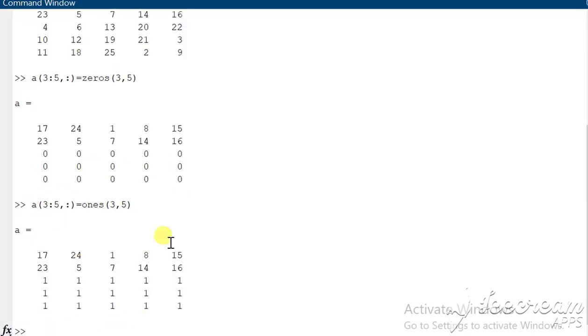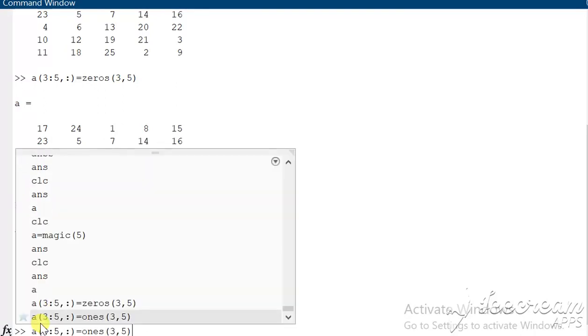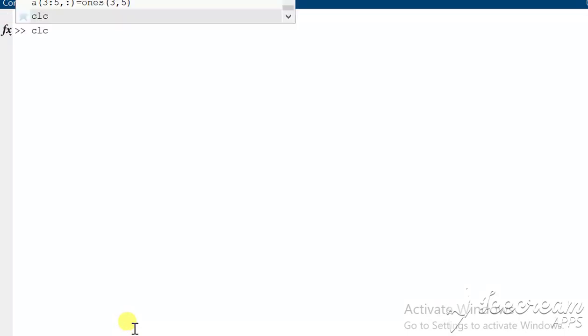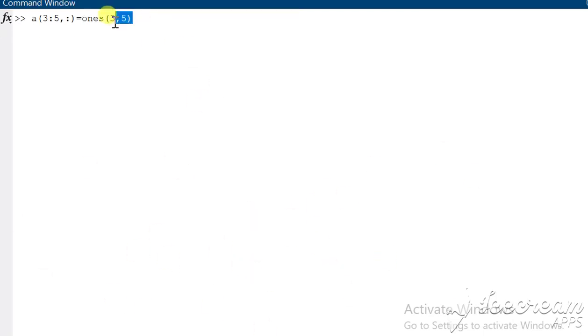Or if you want to change them manually, you can actually go and write the matrix, but it's going to take a long time. We know that we need to make 3 rows and 5 columns. We're going to simply write a matrix of 3 by 5.